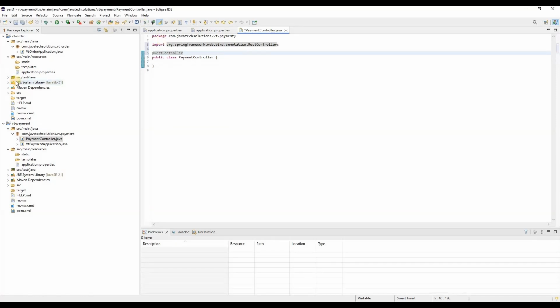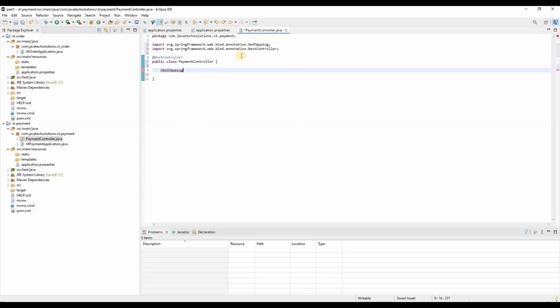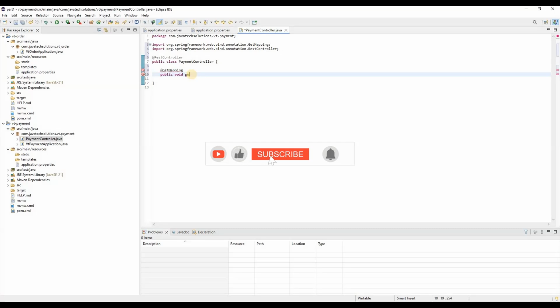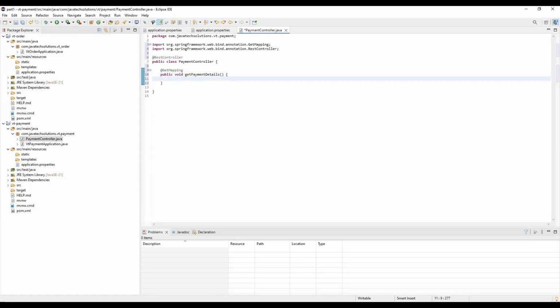Next we will create one GET API. We will use GetMapping, and let's say public void getPaymentDetails.